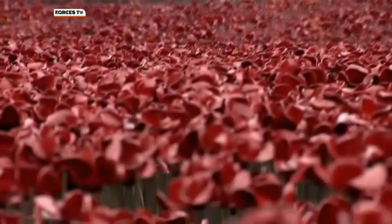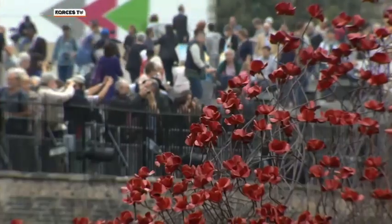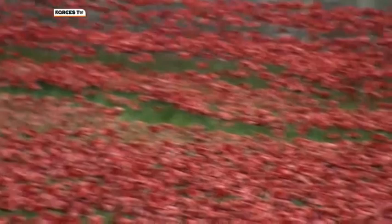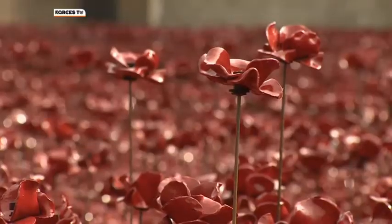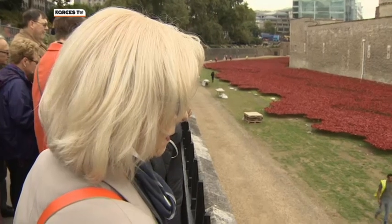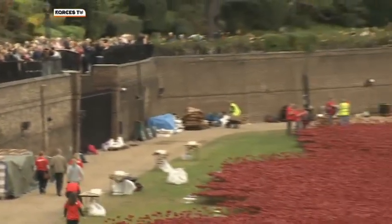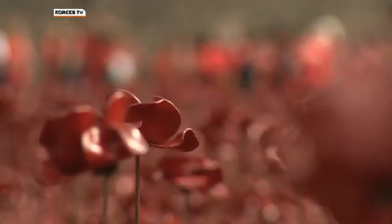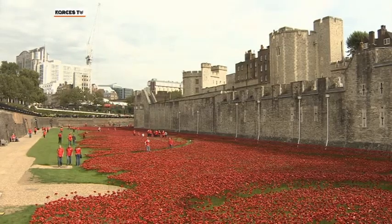There are thousands of poppies here — the brainchild of artist Paul Cummins. It's called Blood Swept Lands and Seas of Red. Eventually there will be 888,246 — one for each British Empire or Commonwealth serviceman killed between 1914 and 1918. Thousands of people every day visit the Tower to see the growing red sea cover more and more of the moat. In this film, we'll see how this project has developed, how thousands of people have given their time to help it grow, and understand how the Tower poppies provide a stark focal point for remembrance, 100 years on from the outbreak of the Great War.